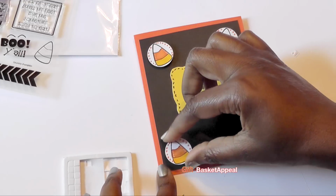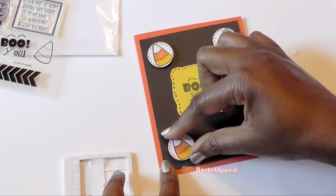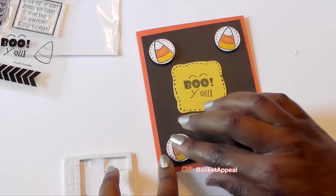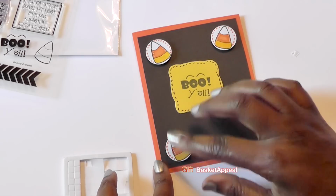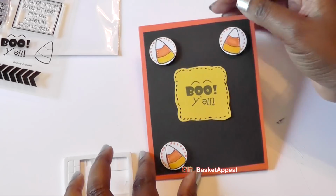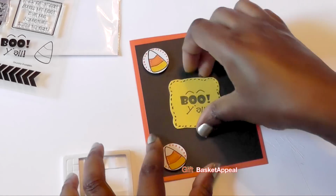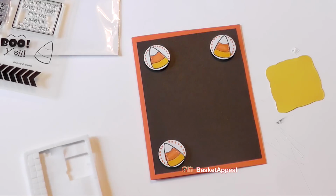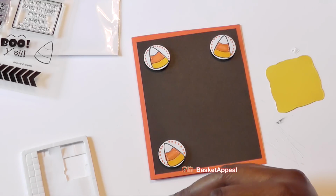Maybe put it at an angle here. Maybe right there. Yep, that looks good. And look, it's got some dimension already. And I think I need some larger circles on here.